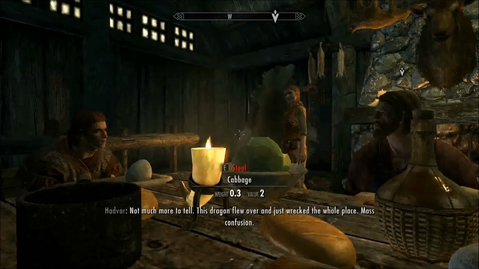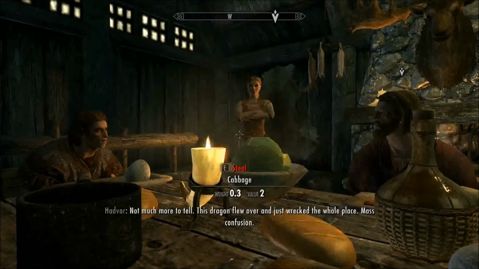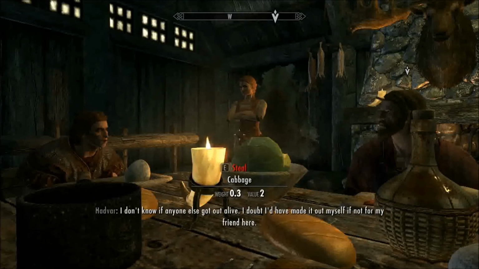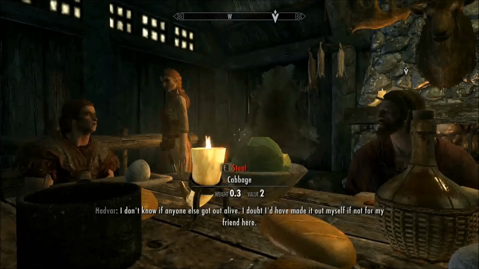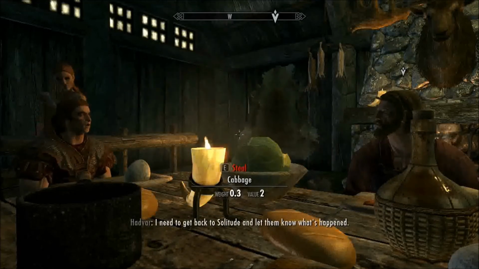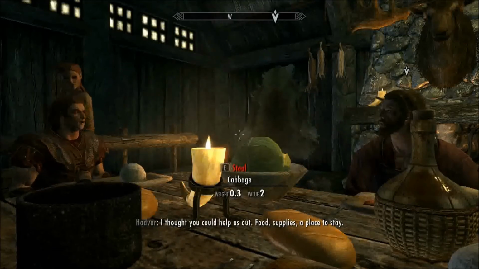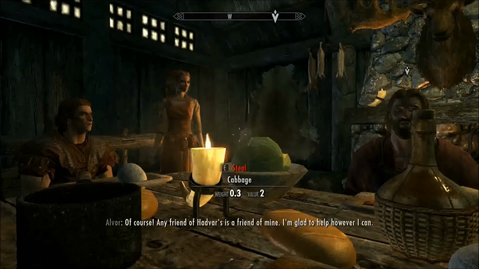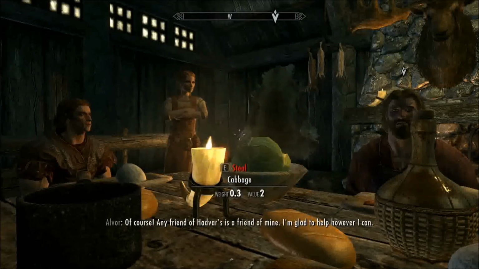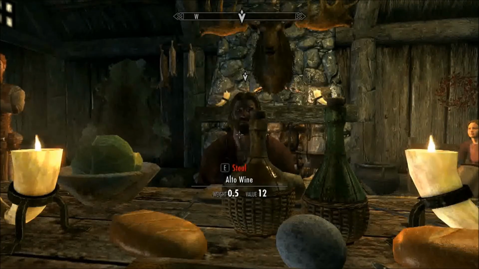Not much more to tell. This dragon flew over and just wrecked the whole place. Mass confusion. I don't know if anyone else got out alive. I doubt I'd have made it out myself if not for my friend here. I need to get back to Solitude and let them know what's happened. I thought you could help us out. Food, supplies, a place to stay. Of course. Any friend of Hadvar's is a friend of mine. I'm glad to help however I can.